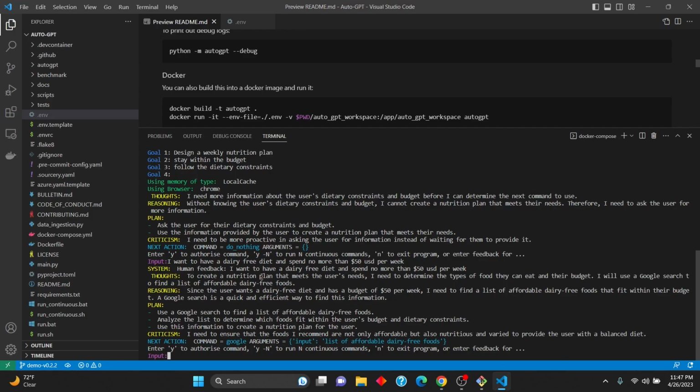In order to authorize it, I can hit Y, or if I want to authorize a certain number of continuous commands, I can do Y-2 for 2 commands, or Y-5 if I want to authorize 5 commands, or I can hit N in order to exit the program. In this case, I will authorize 2 commands.